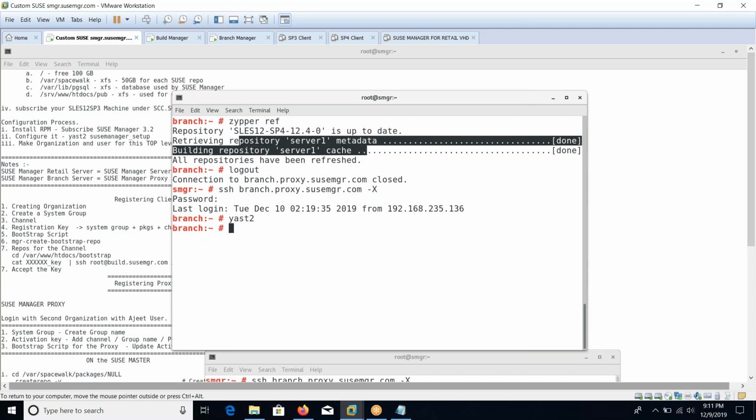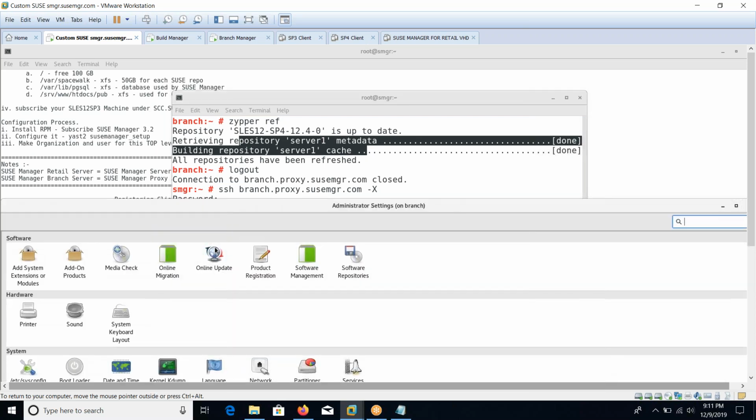Now I jump into the same machine, the branch machine, which is actually a proxy. You can see, right? Now going to run YaST to install my proxy packages.